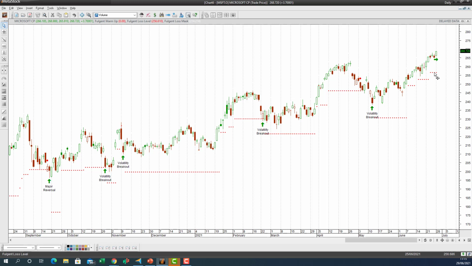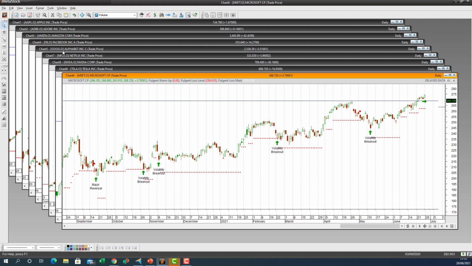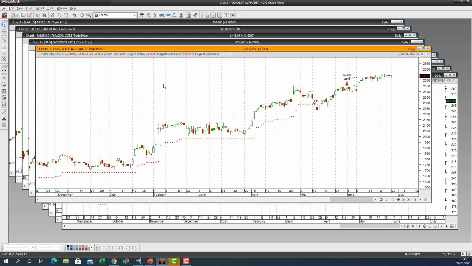And then the trailing stop now is set at 256. So far so good. Great for the AI. New support level should be this old high here. Can be retested, but we'd like to see how it's going to respond here. But so far so good. Quite a lot of profitable artificial intelligence generated trades on Microsoft. So that's another fantastic, nice one. Google and Facebook and Amazon and Adobe, we still got to cover.